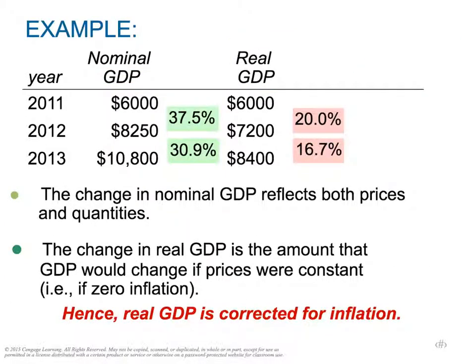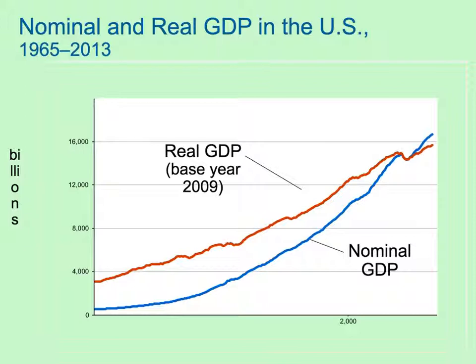Okay, so this particular slide again just says, hey, look at these percentages. They're very, very different. And again, the differences in these are due to inflation. But we want to make sure we strip out all inflation, and given the choice, we would like to see real data as opposed to nominal. This chart just basically depicts the differences between real and nominal data, and I often ask students, what do you think the difference between these two lines is, between the blue and the red line? And the right answer is, well, that must be inflation. Okay, so the difference between the real GDP and nominal tends to be that inflationary component.